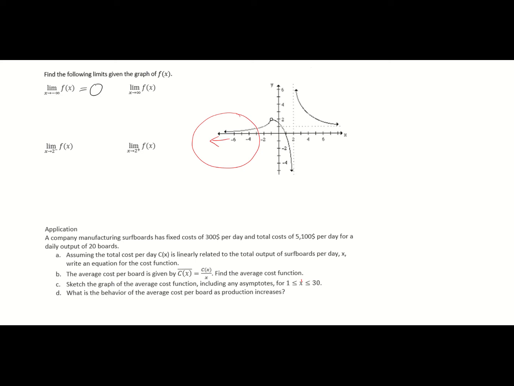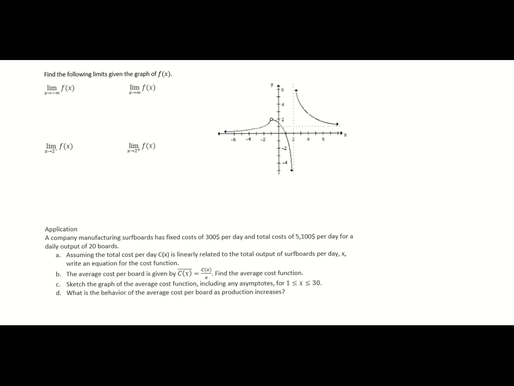Then if you take a look at as x goes to infinity, now you're looking here. Your x's are going to the positive direction. Your y's are approaching the number 1 because there's a horizontal asymptote there. So this would be equal to 1. And then you have two examples from previously about limits. So you have the limit as x approaches 2 from the left. Remember, this is 2 here. So if we're approaching 2 from the left, we want to take a look at this part of the graph. Your graph is shooting down, which means that you're going to negative infinity. And if you're approaching from the right, you want to look at this part of the graph, and that's going to infinity. So this is a visual representation of horizontal asymptotes versus a vertical asymptote.